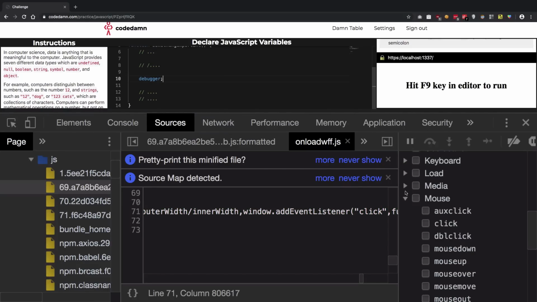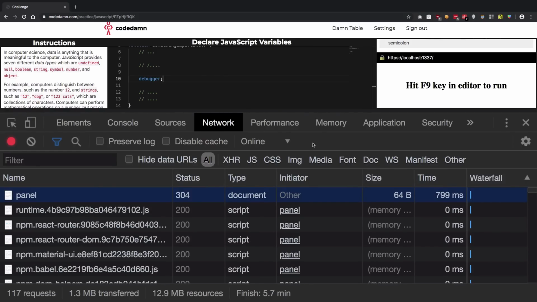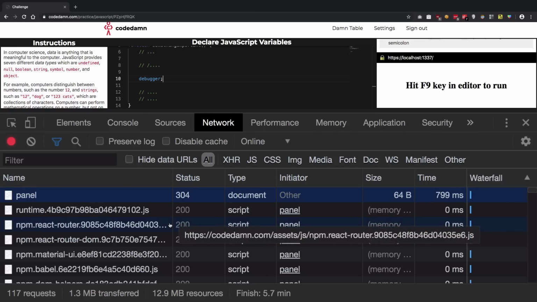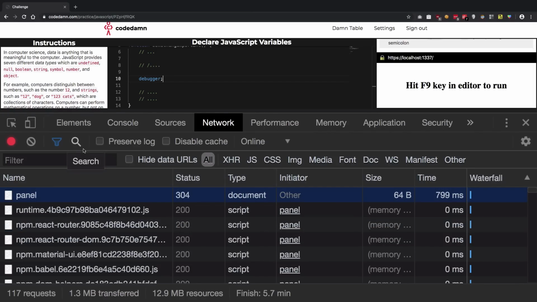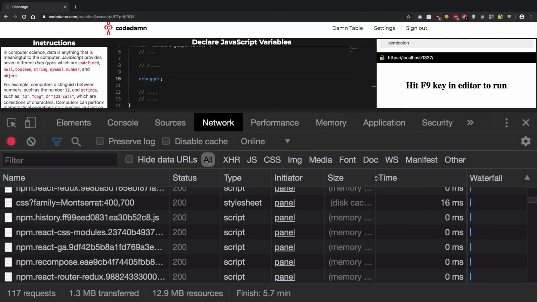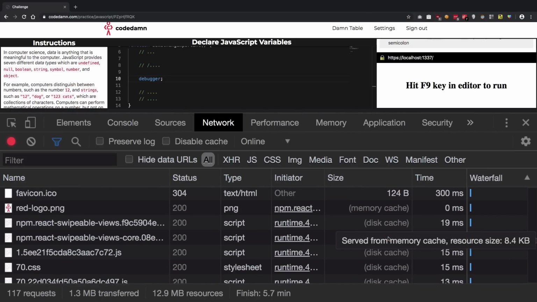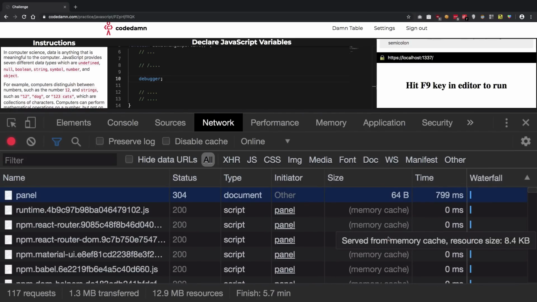So we're going to move on. I'm just going to close this. We're going to move on to the networks tab. It is very interesting again, because a lot of your debugging time on the networks would be spent here. So right here, you could see you have a bunch of tools. You can disable caching of your assets. You can see right here in the size, I see all these things, memory cache, memory cache, memory cache. So if you're developing and you see that the browser is caching your changes, you can enable this and boom, your caching is gone.